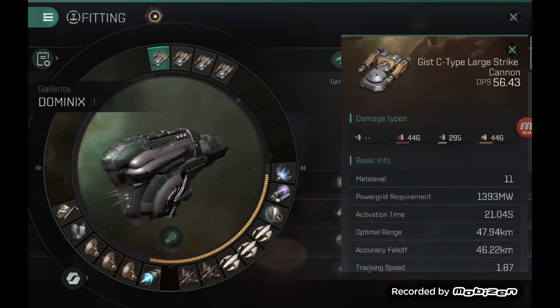Those are the only weapon that I found that would match the range of the drone, so that's why, as you can see here, 47 to 48 kilometers optimal and 46 in terms of accuracy falloff, so that is on par with the drone range. I'm sure as I still have some skills to train, I will be able to get to a 50-50 in terms of optimal and accuracy falloff. Only downside is the activation time, 20 seconds is rather slow, but it means the alpha damage from the volley will be quite substantial.